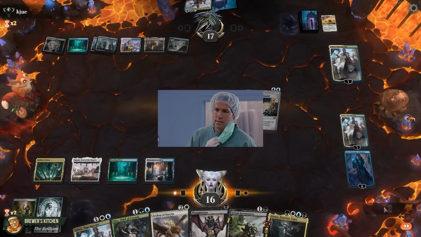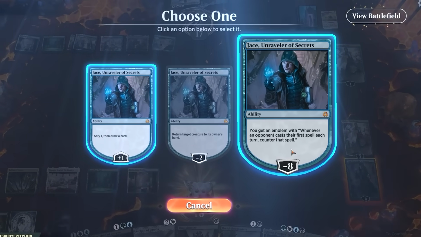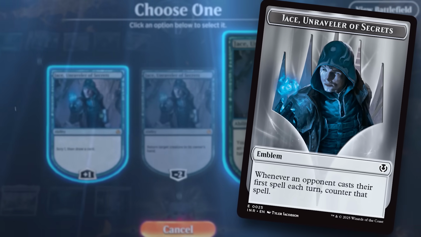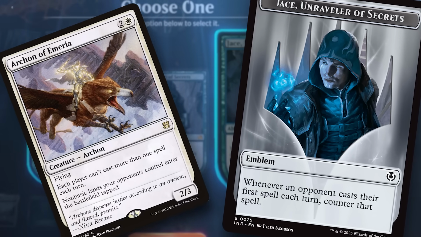Play a land and pass the turn. Okay. Here we go. Jace, minus 8. You get an emblem with: whenever an opponent casts their first spell each turn, counter that spell. And for those of you who paid attention, in our hand we have Archon of Emeria.